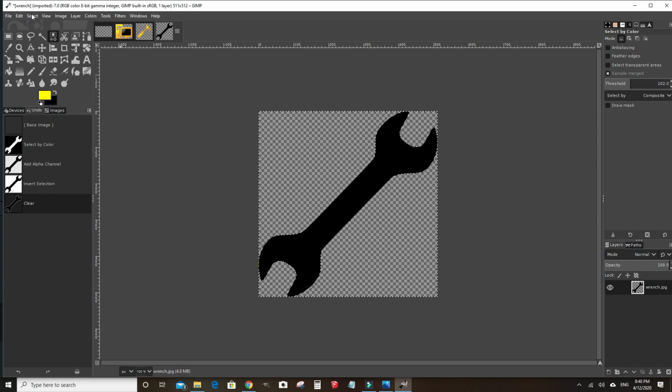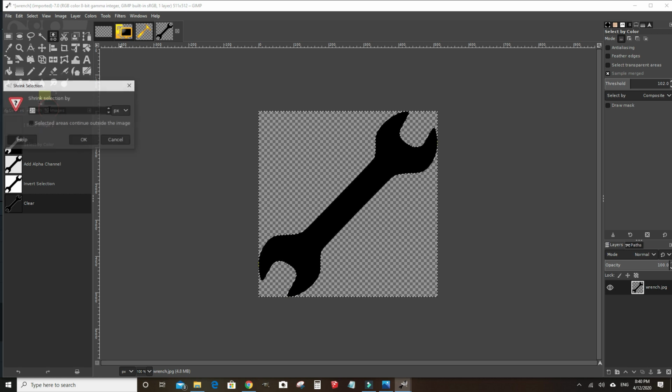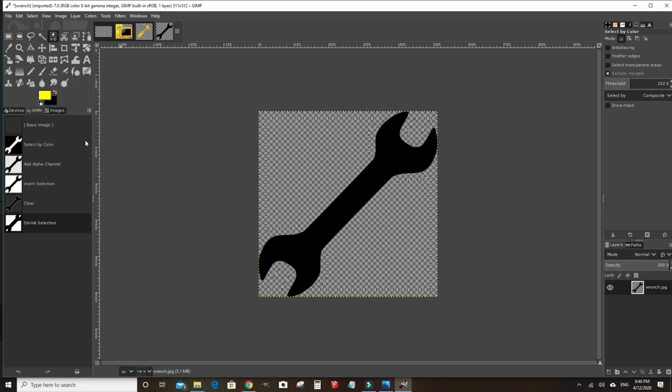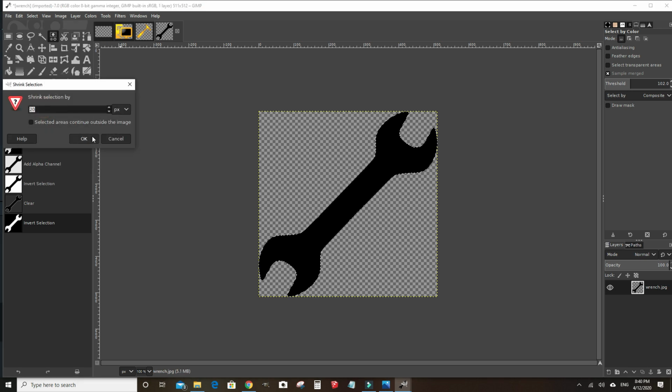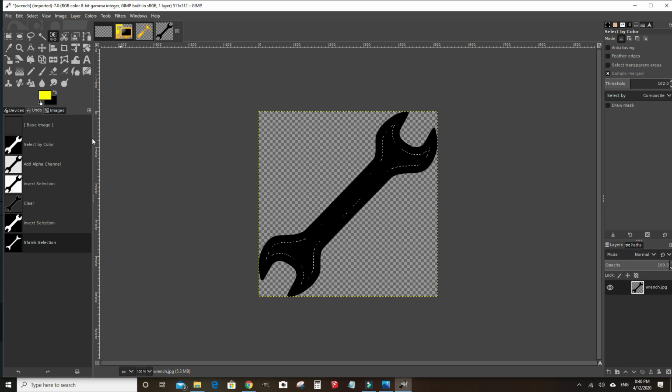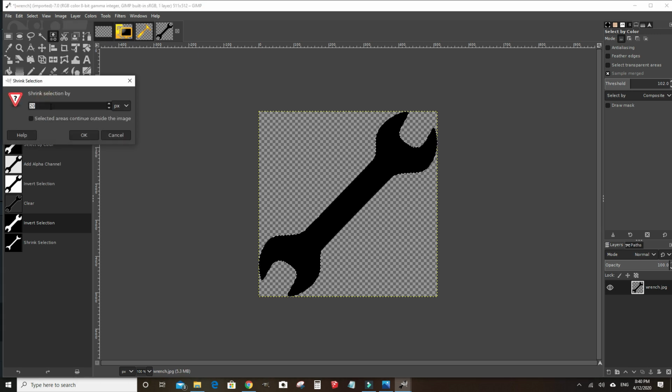So now we're going to shrink our selection to put our yellow in. Shrink. See what 20 pixels does. Oops, we have to invert our selection again. So let's Control Z again and Control I to invert. Now let's select, shrink 20 pixels. It's too much. So Control Z again, select, shrink. Let's try 10.